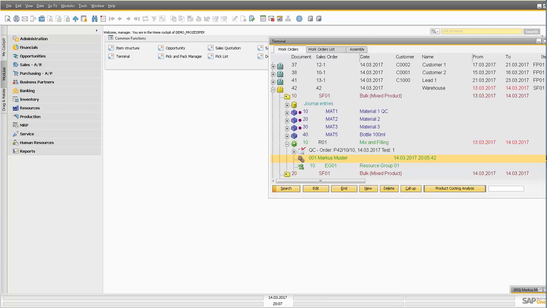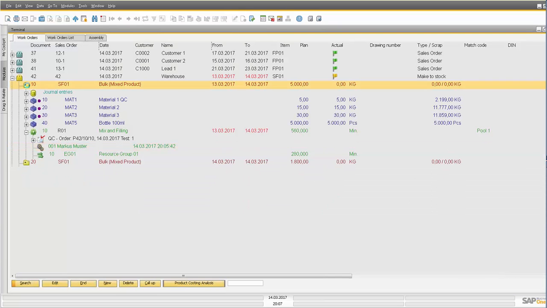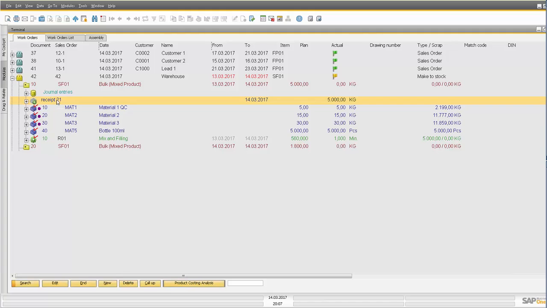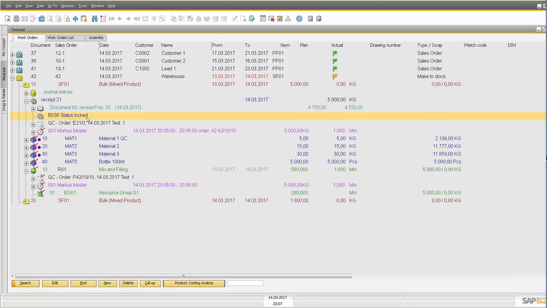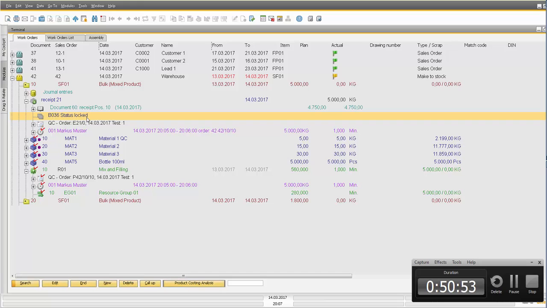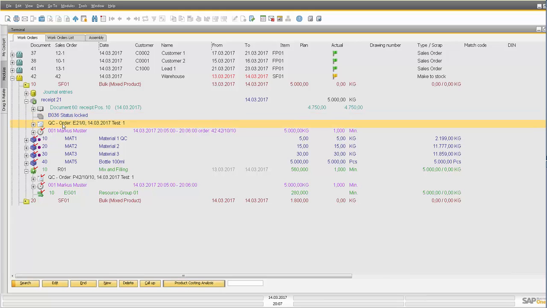So if you go back to our work order here and we do again the refresh, we get here a receipt, 5,000 kilogram, and the system will close the operation here, will close of course the time, and you get here in the background a batch number with the status locked. So we say as soon as we do the receipt, we have now the batch on warehouse, but on a quality control warehouse, we will lock the batch, and we get again a quality control order to test the batch. So this is not linked on operation, this is now linked on your receipt.